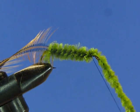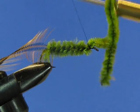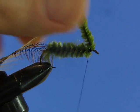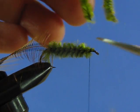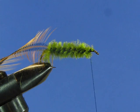And then we can switch hands, make a few more wraps, secure the material down a little firmer. And once we're sure that it's secured on, we can then come in and clip the chenille out of the way. Get rid of that there. Okay. So that's our body.